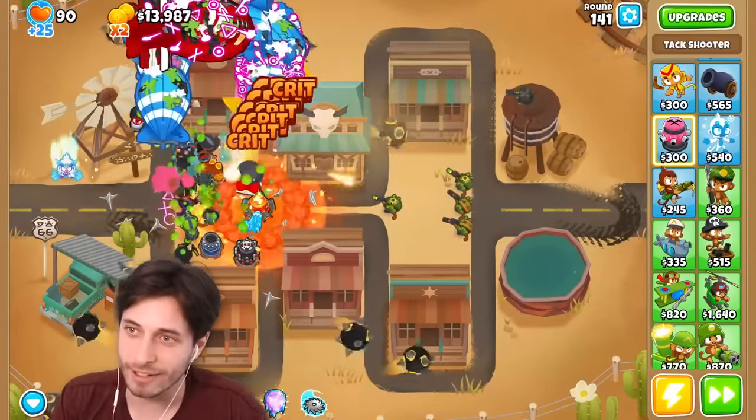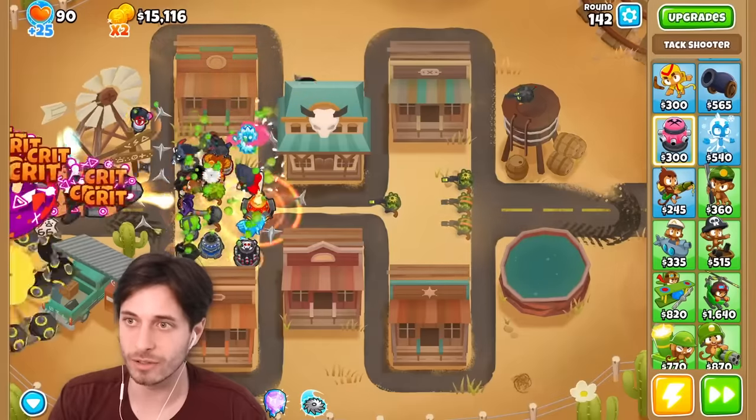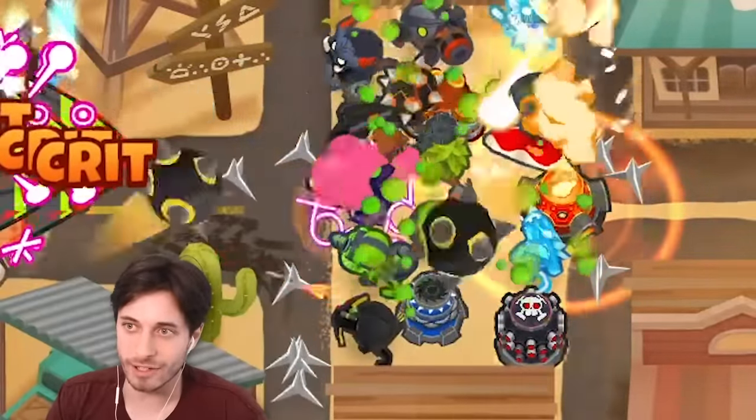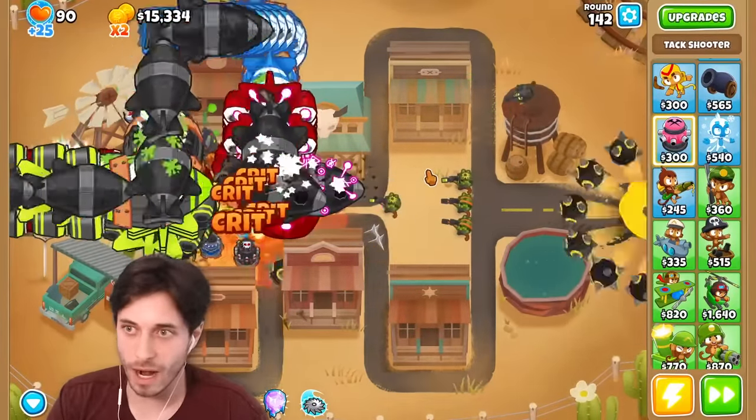What haven't I put down yet? Let's see here. Alchemist, tech bot, I don't care about. Sniper monkey, ninja, glue gunner, ice monkey I've already done. I've gotten all the T5s of tack shooters, all the T5s of dart monkeys except for the super monkey fan club, because who cares?